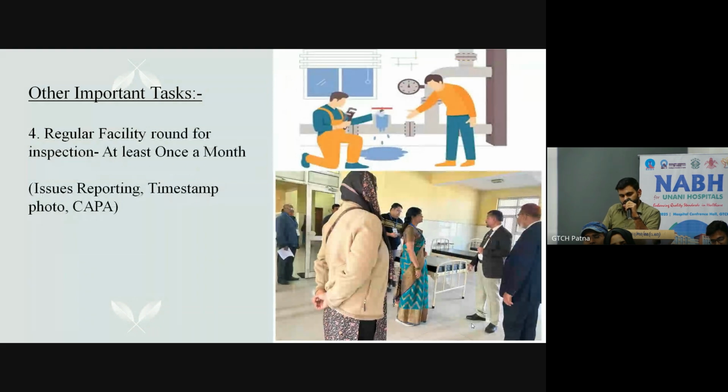And this is also very important: the regular facility round. A round should be done every month, I think. And this is also necessary while we are coming there. ये हमारे लिए भी जरूरी था कि अगर हम पहले राउंड ले लेते तो हम ज्यादा बेटर समझ पाते कि क्या चीज हमें कैसे एक्सप्लेन करनी है. So this is also very important. If you find any kind of problem in that round, you can take corrective action and preventive action for it also, and it should be documented.